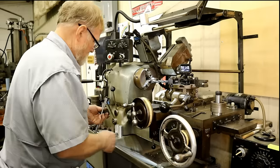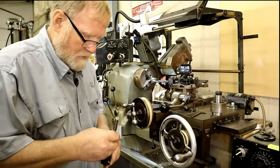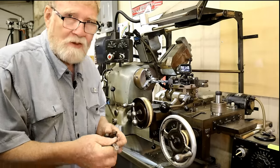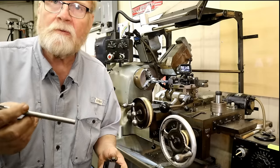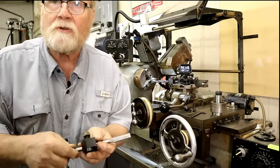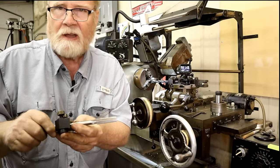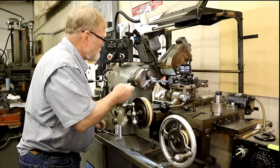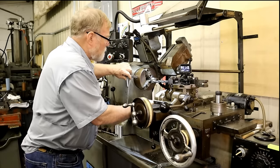Or I could set this up using this reamer. And the reason I can do this is the reamer is really long. And what I'm going to do is this. I'm going to take that part out because we've got to set this up first.